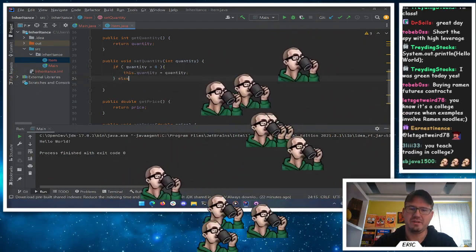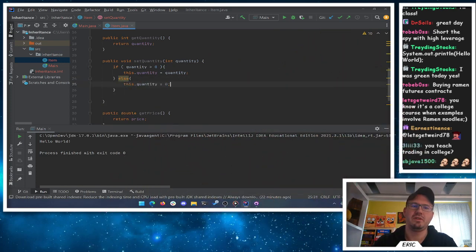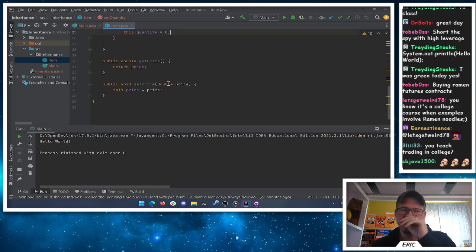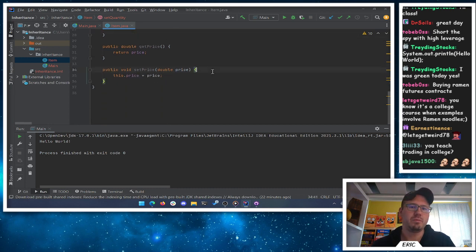Otherwise, if you give me a negative, maybe we'll just set my quantity to 0. We'll say, okay, if you said I'd want -10 of these, maybe we'll just assume it's 0 instead of a negative value, because I'm not going to sell a negative amount of things. Maybe technically someone returning something could be like that, but again, we'll pretend that sort of nonsense doesn't happen. And for price, same thing as well.